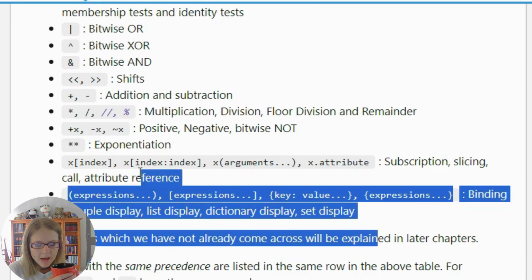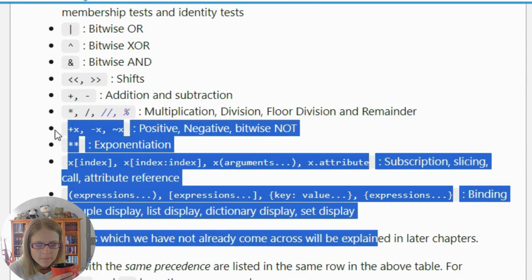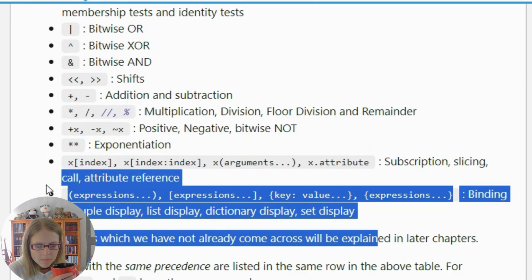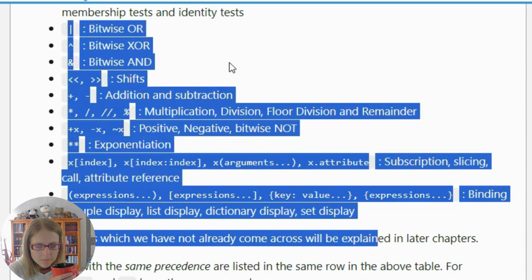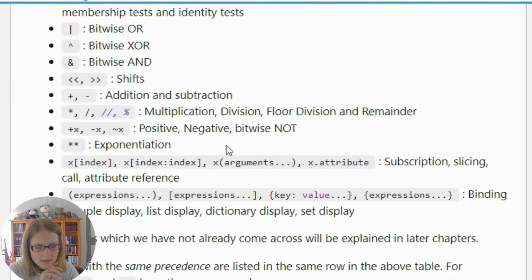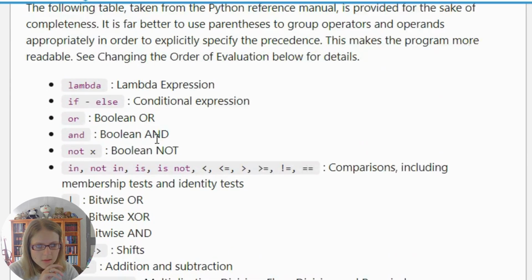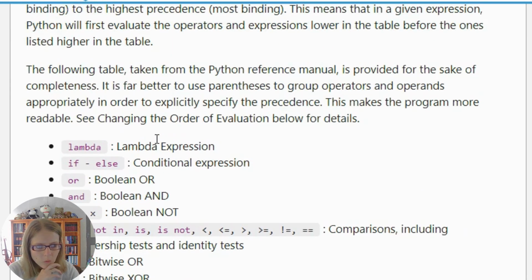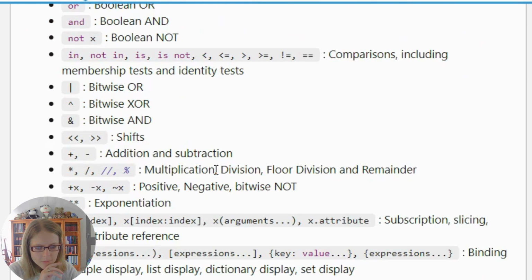So these at the bottom have a higher precedence. It says here, the following table gives a precedence table for Python from the lowest to the highest. Python will evaluate the operators and expressions lower in the table before the ones listed higher in the table.